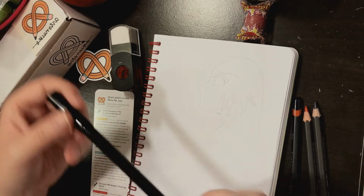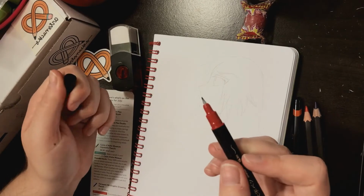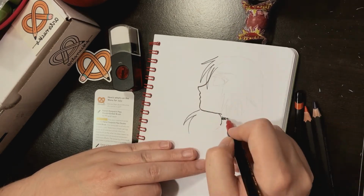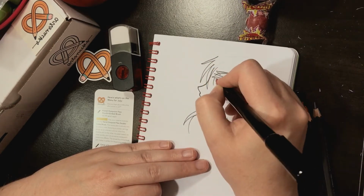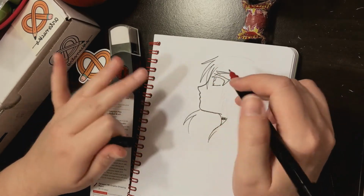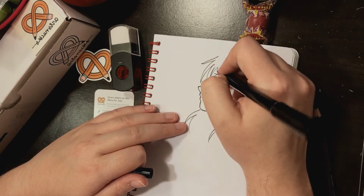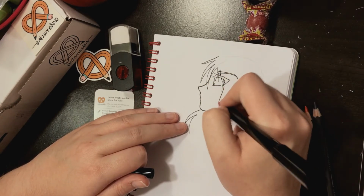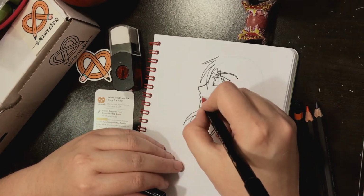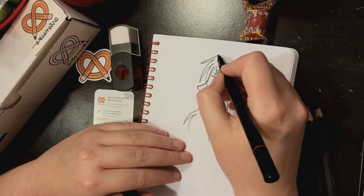Now let's see. I will use this pen. I think I'll use the thinner end to do some outlining. I used to never like when eyes would go through the hair on a character, but I kind of found myself starting to do that, which is weird because I used to hate it. It's not bad, but there's just certain animes that I don't like that have that in it, but sometimes it looks good.